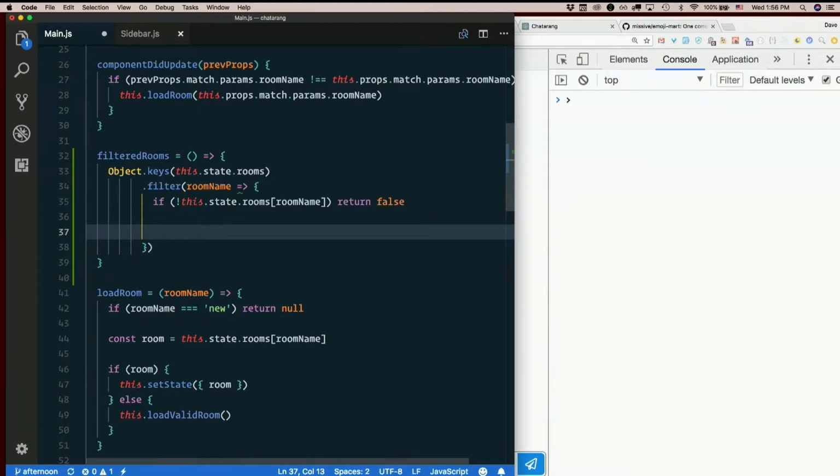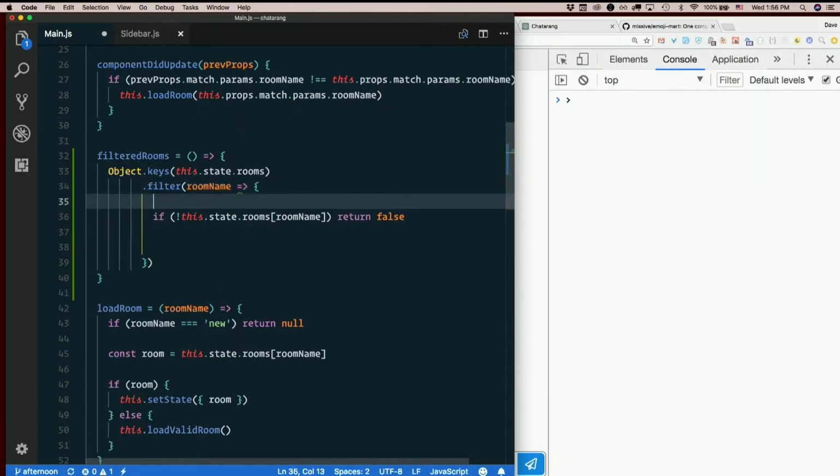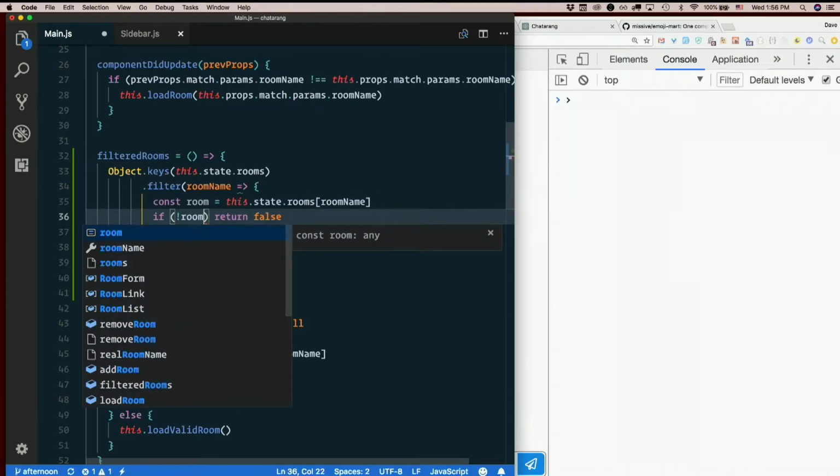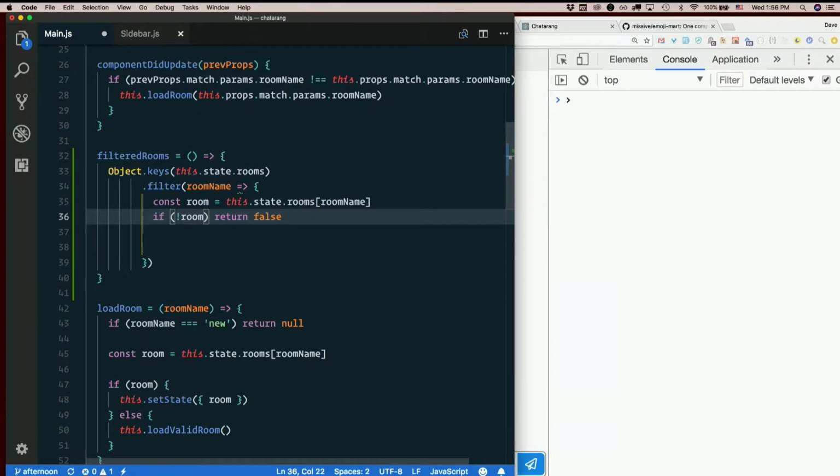So then we want to know, we're going to do more with this current room. So let's do this. const room = this.state.rooms[roomName]. Save that to a variable. Say if not room. Then we want to know if it's either public or it includes the current user.